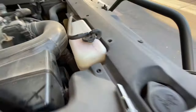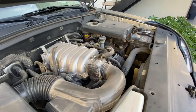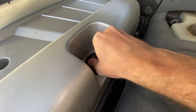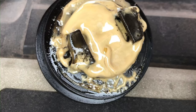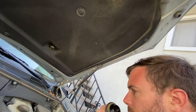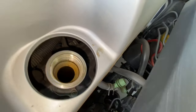The coolant reservoir should be in the acceptable range marked on the side. If the car has been sitting, it should be reasonably full — if it's completely drained, there's either a leak or an improper repair. Finally, check under the oil cap: smell it and look for anything milky or light-brownish, which would indicate water and oil mixing — a sign of a bad head gasket. If you find that, walk away.